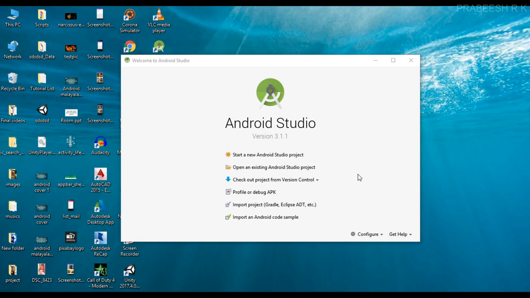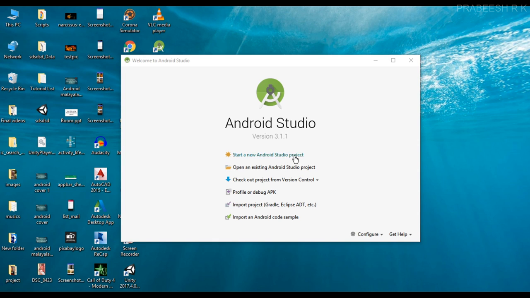We all know about how to start an activity using the startActivity method, but in some situations we want to start an activity and we expect some result back from it. In such situations we can start an activity using startActivityForResult. So in this video, I am going to create an Android application that demonstrates how to get a result from an activity by using the startActivityForResult method.